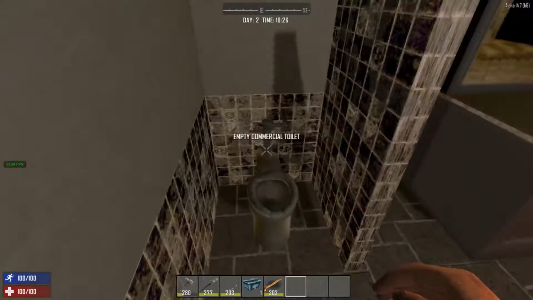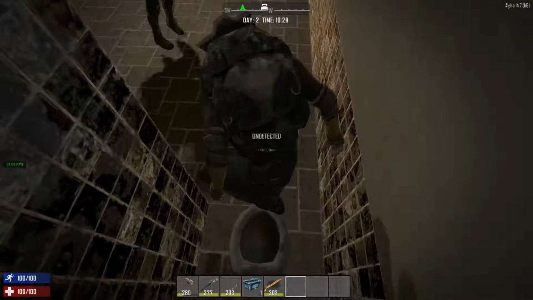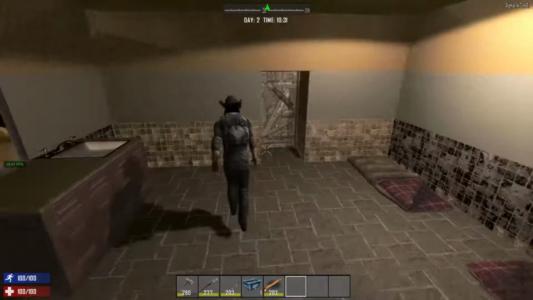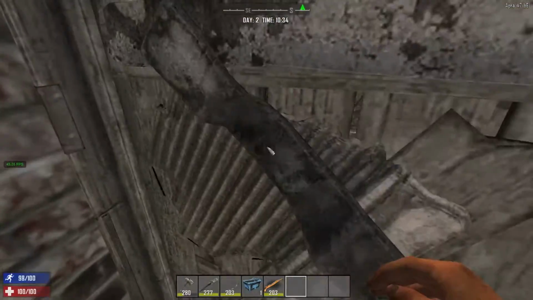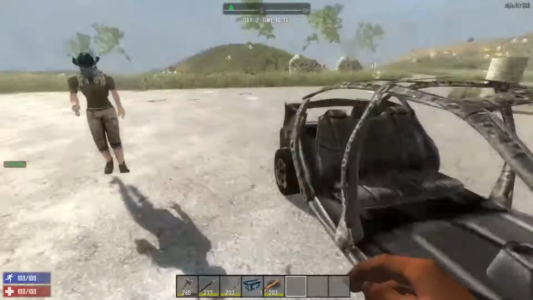Wait, I got something. Crouch in third person and see what it looks like. Oh, it doesn't do it. That would have been funny. All right, let's go. When you leave, you're supposed to close the doors behind you, because we don't want any unwelcome visitors. Dickhead, stop closing it in my face. You did it to me.